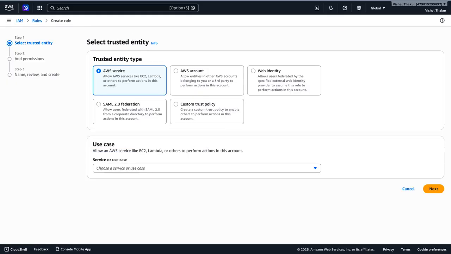Roles, the most powerful and most misunderstood part of IAM. The problem: developers hardcode access keys onto servers, and those keys leak. A role is an identity that's assumed temporarily, with no permanent keys at all. Real example: instead of putting keys on an EC2 server so it can read S3, you create a role with that permission and attach it to the instance. The server gets temporary, auto-rotating credentials. Roles over keys every time you can.